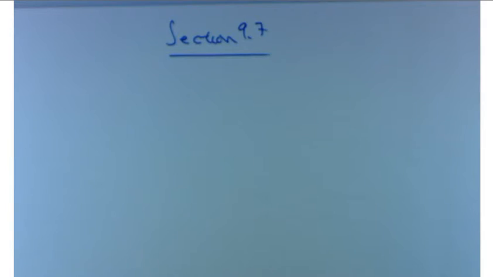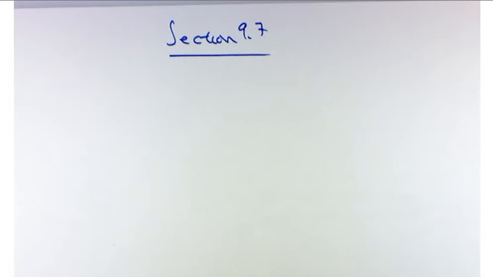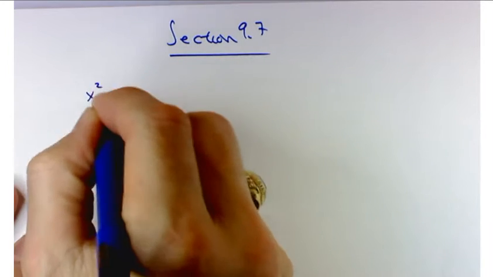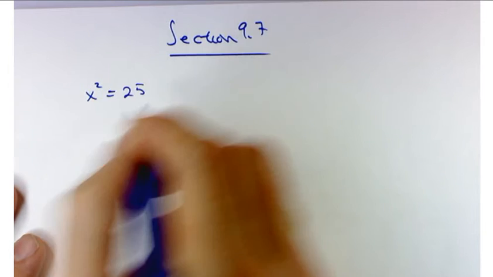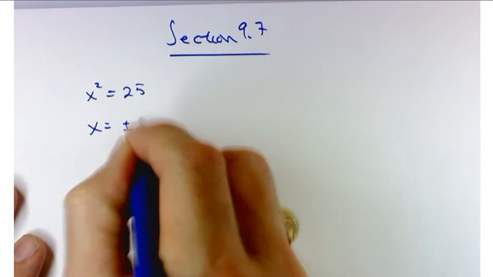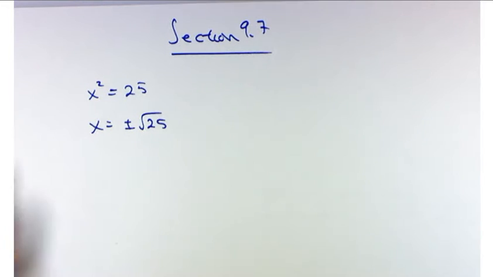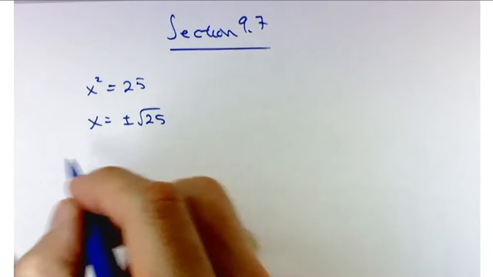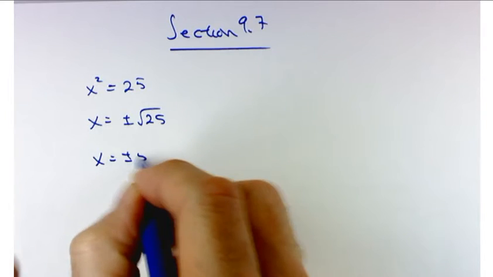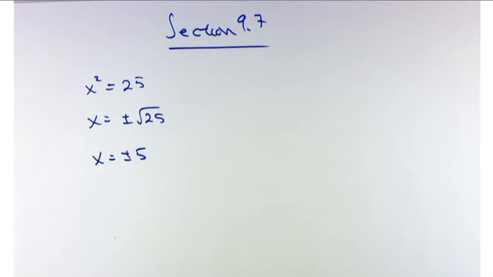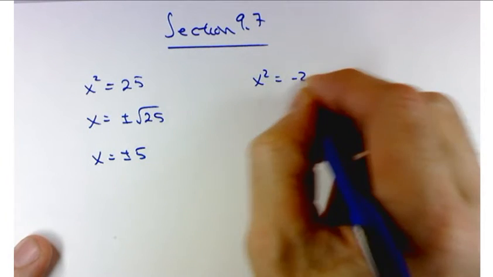So let me zoom in a little bit and try to make that a little bit lighter. There. That's not so bad. So one equation you could look at would be x squared equals 25. And we'll play around with this more in the next section. One way to solve this pretty quickly is just to take the square root on both sides. Now there's a positive and negative square root, so you get x is plus or minus 5. We get the same thing if we tried factoring this. But what if I had a slightly different equation? What if I had x squared equals negative 25?